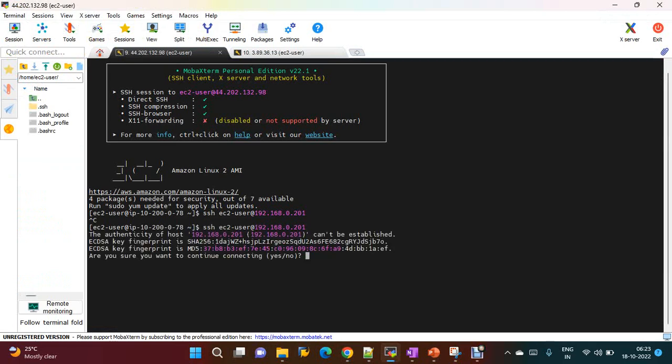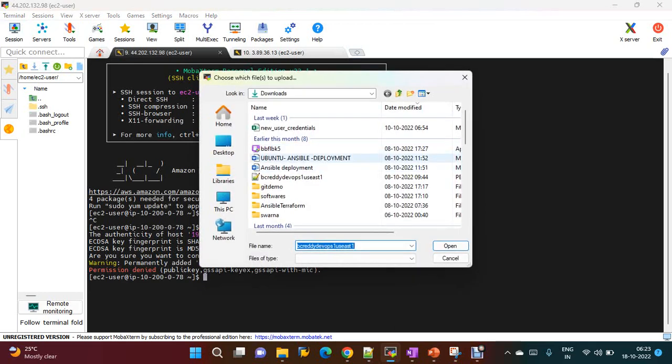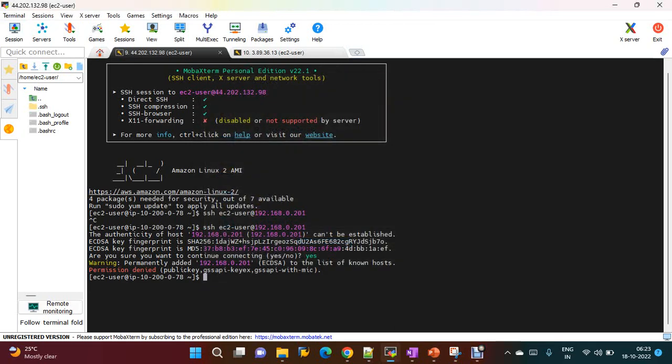Now if I try to do it, it will ask, and it is looking for the PEM file. Currently the PEM file is not there. So let's add the PEM file here. PEM file added.